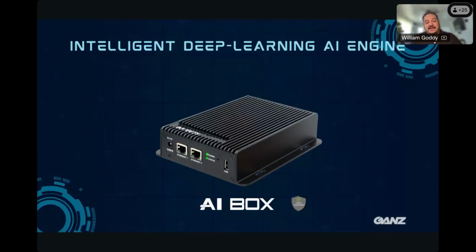You'll notice from this picture there are two network cards. The way this works, it'll sit on your network rack. Ethernet 1 will go out to the internet so that you can get those alerts going out, and Ethernet 2 will plug right into the switch where all your cameras live. From there, we can assign those two different NICs, assign our analytics, and send all the alerts you want from this box. This device will handle up to 16 channels right out of the box, and it already comes standard with a bunch of analytics, which we'll dive into in a few.